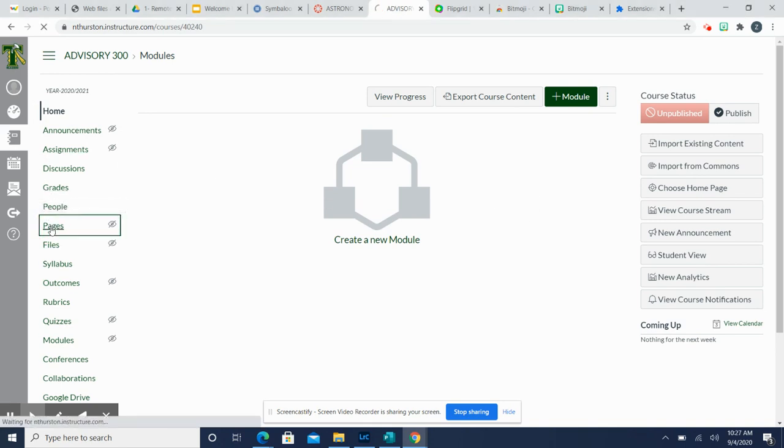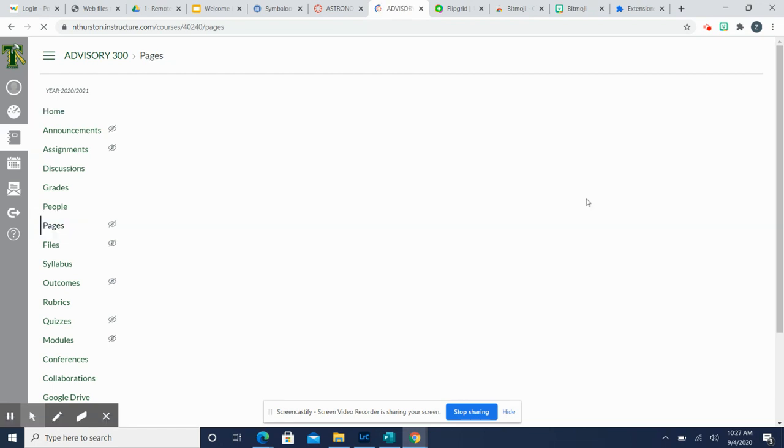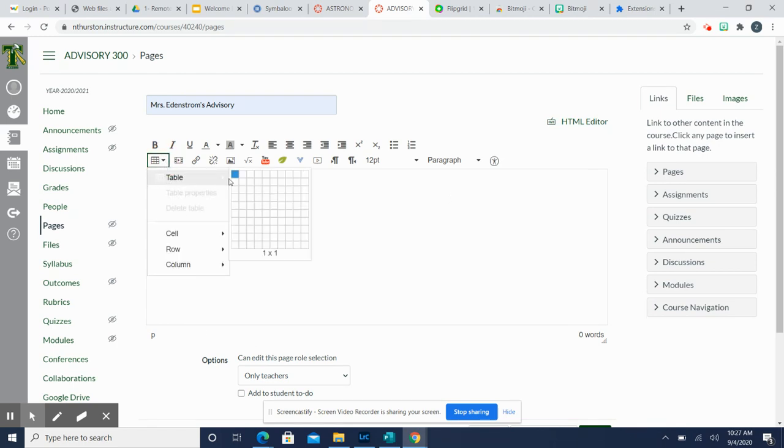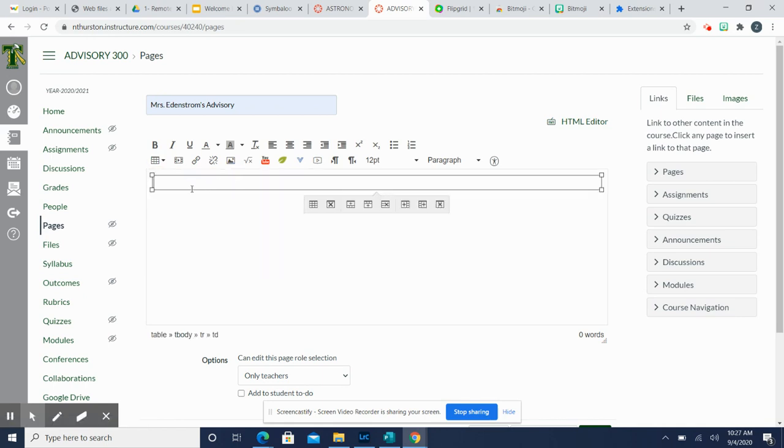So I'm going to go over to Pages and click that. And then I'm going to go to the top here and go Add a Page. And I'm just going to name it whatever you want to have it named. This is Eden's Trends Advisory. Now, I had Skyward links at the top, and some people asked about that. So I created a table, and I just basically put the word Skyward and modules in the table and hyperlinked them. So nothing fancy.